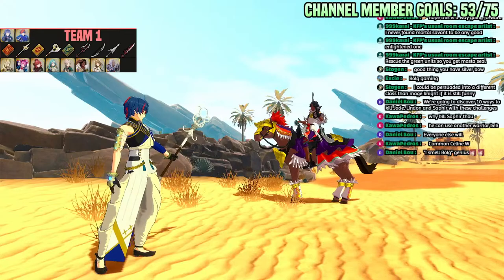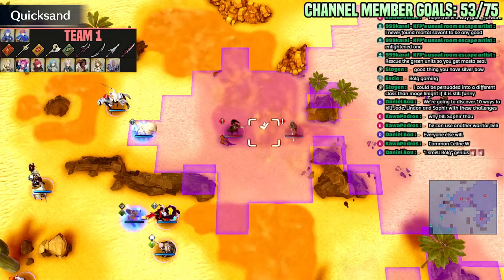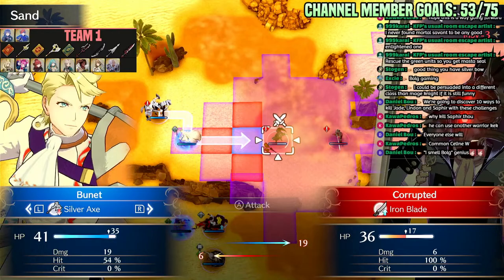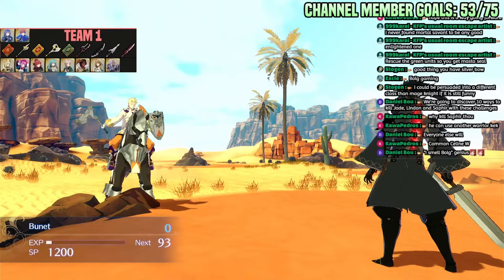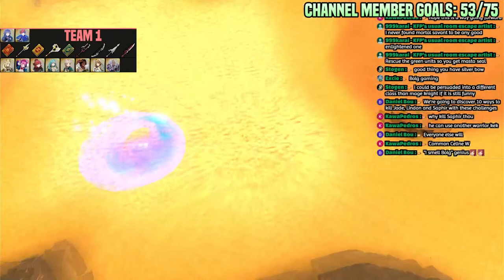That's better. Boop, boop. Okay. What do we want to do here? Just hit this. Oh well. She'll hit, maybe. Thing's actually very dodgy. I'm surprised sand doesn't debuff your avoid. It reduces your movement, but not your avoid.